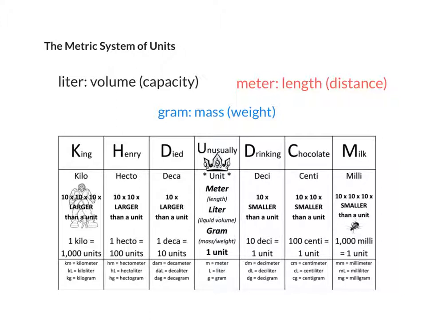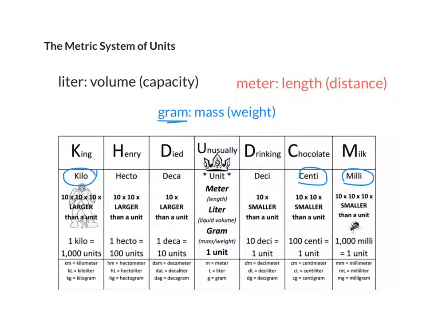But what we can do is we can add prefixes, words in front of the word liter, in front of the word gram, or in front of the word meter to make it a bigger unit or a smaller unit, okay? You've heard of these words before. For example, let me show you what I mean. If we're talking about grams, we're talking about how heavy something is, right? You could measure it using kilograms. Give me a thumbs up if you've heard of kilograms before. Very good. You could also measure it using centigrams or milligrams. These words, kilo, centi, and milli, just go in front of the unit. Okay, does that make sense?